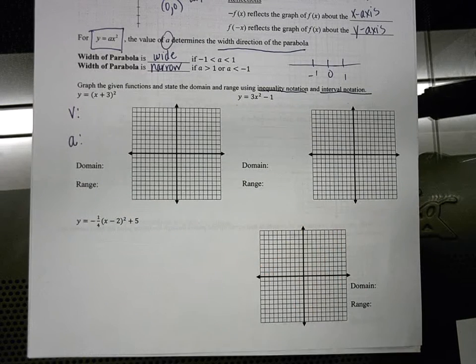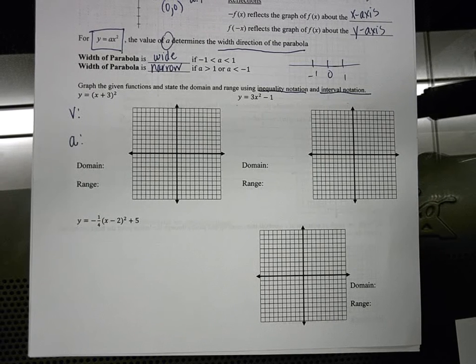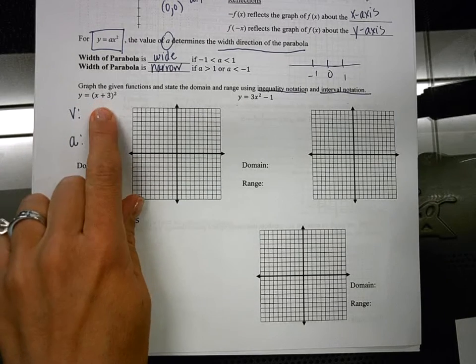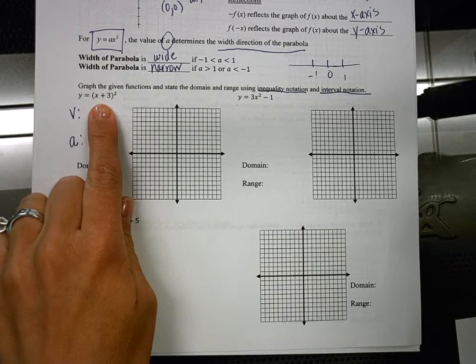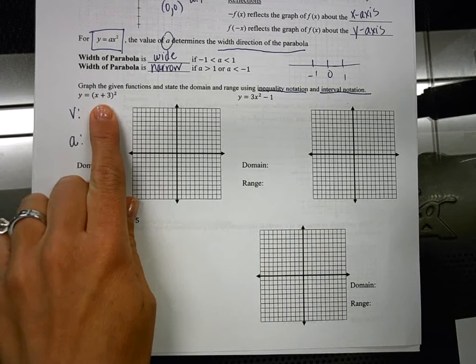So where do we think our vertex is going to be on here? Does anybody have a guess? It does have something to do with 3. What did we learn about parentheses? Anything in parentheses ends up being the opposite. So do you see how that's in parentheses? So it's going to be -3. Also, do you notice how in the parentheses there's an x in there? So really, we would end up setting this equal to 0, and we'd find that the x value of your vertex is actually -3. Okay?